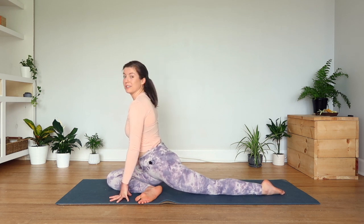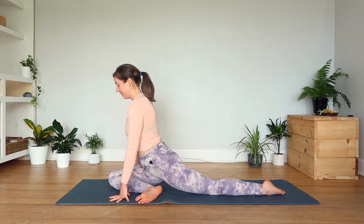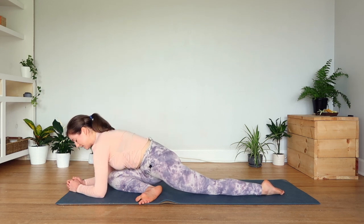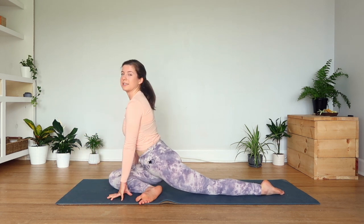You might be happy just to stay here in your pigeon pose, or you can take it a little bit further by coming down onto your forearms. And if you do come onto the forearms, just make sure that your hips are still square.